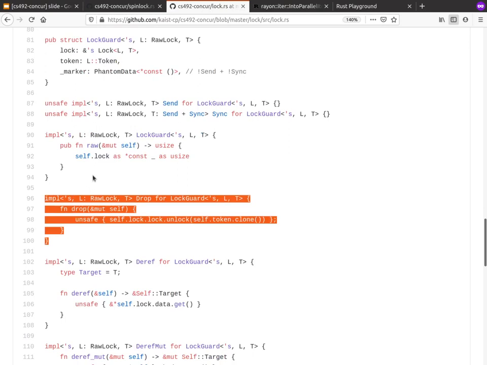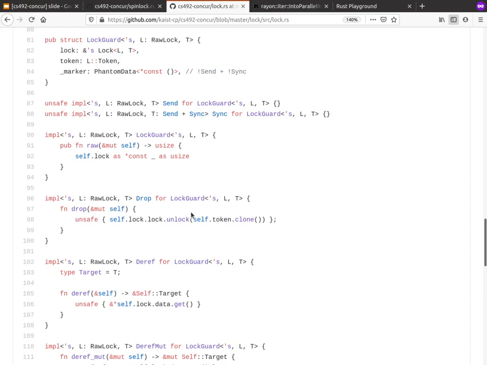When the lock guard is dropped or destructed, then, as we discussed, the underlying lock should be automatically released. How can you do that? We do that by calling the unlock function using the token. So that's all. We just unlock the thing. And that's the only thing we need to do at the end of the lock guard.